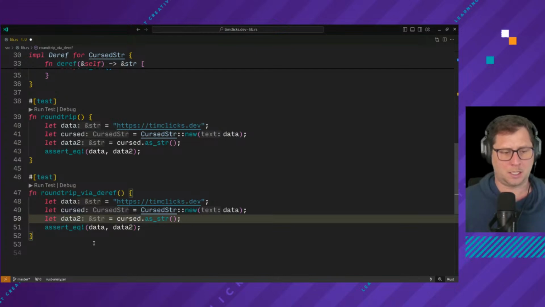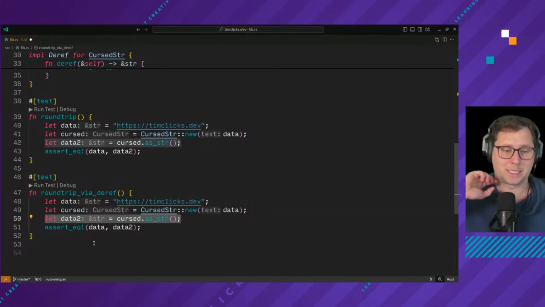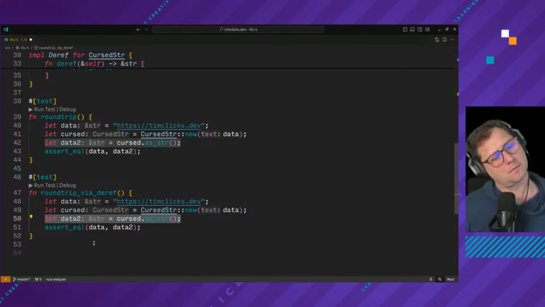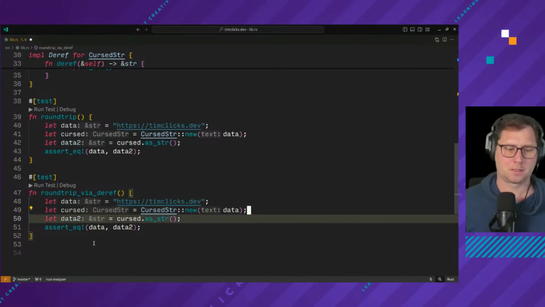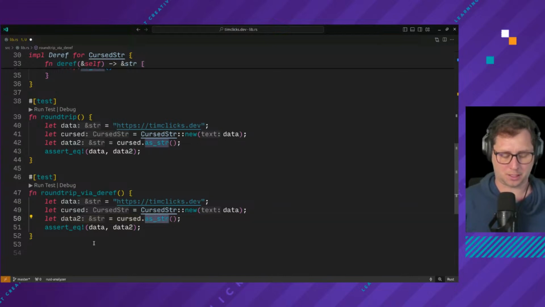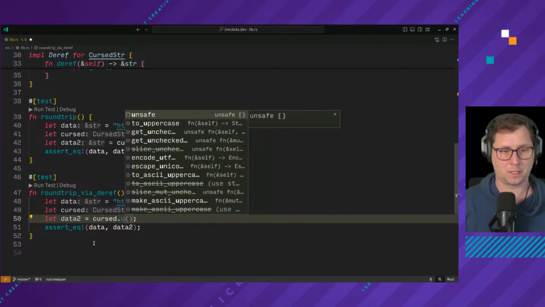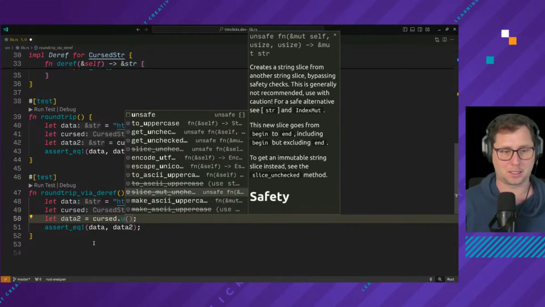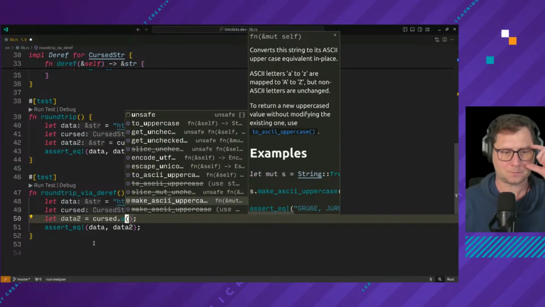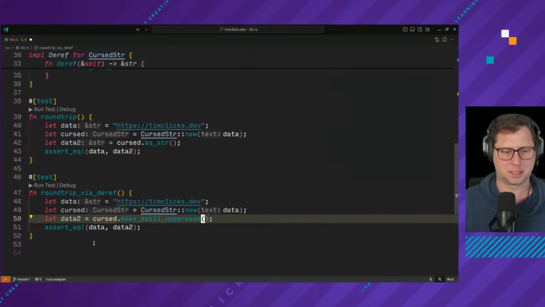So ideally, what we can try and do is call a method, and I wonder if we can say that it's, oh, what's wrong there?